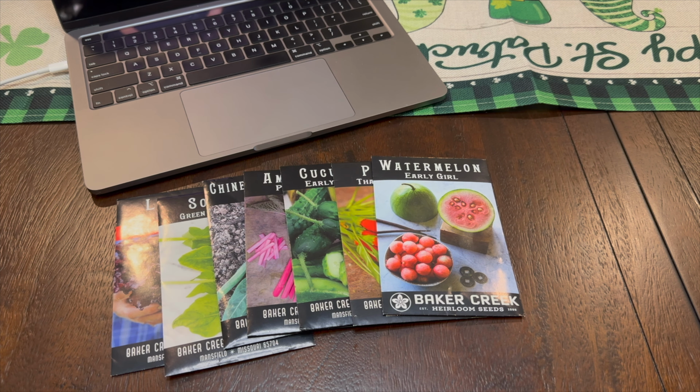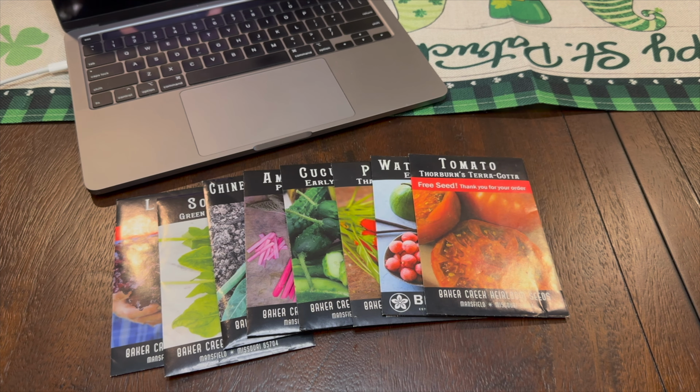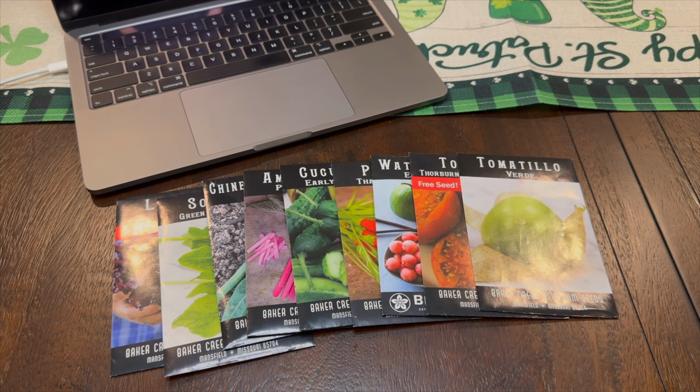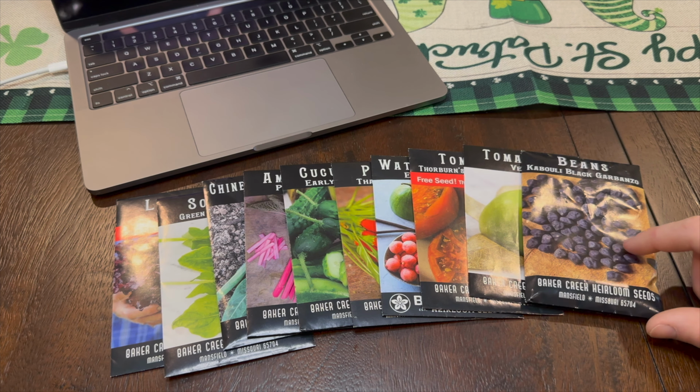Some of the tomatoes, we're going to try a terracotta tomato that we also received free through our Baker Creek order. We're going to try some tomatillos this year. We're going to try and grow some garbanzo beans or chickpeas. I'm really excited about this one. They're super healthy for you, high in protein, and we're going to see what kind of yield we can get up here in the northern climate. So those are some of the new varieties that we're going to be trying for the 2023 growing season.